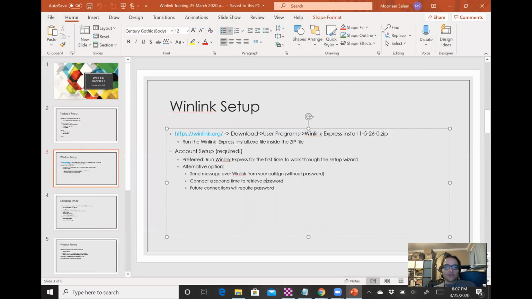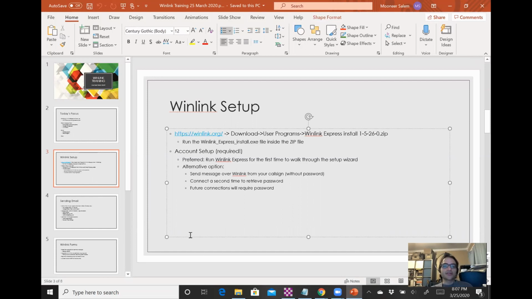Once you double-click on that install file, as you saw in Windows 10 just now, it stopped it from running. That might not be the case on your machines, but if it is, there was a link in that pop-up that you could click on to bypass that and actually have the installer run.